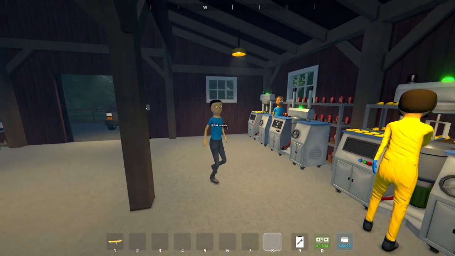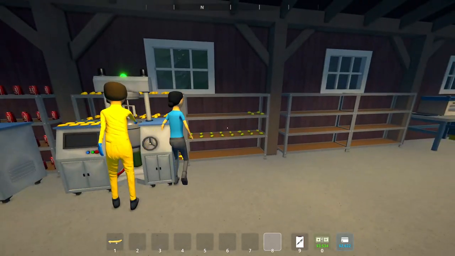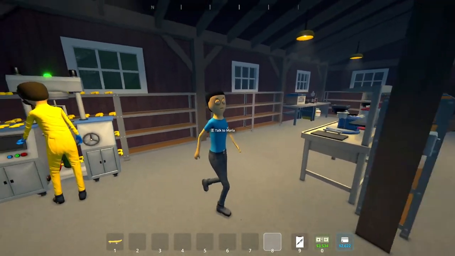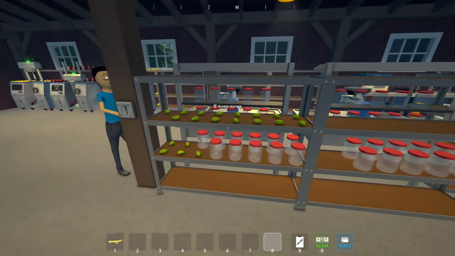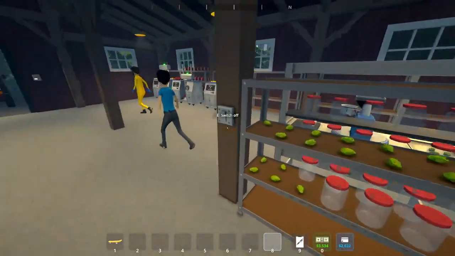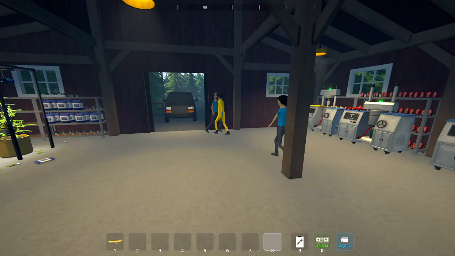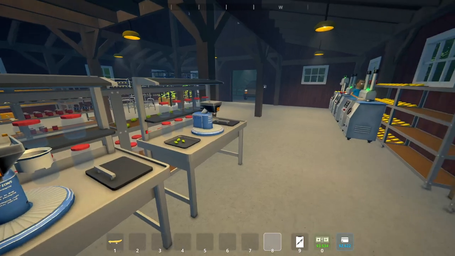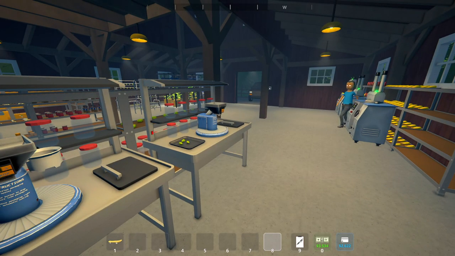Yeah, we've got a handler coming in. Grab out of there, and then they should put in one of these two. They'll put in the first one, and then if it's full, they'll put in the next one. But just how this works. They will leave, but the next handler will come in because this is their station. They should come over here in a sec. Once they do that.